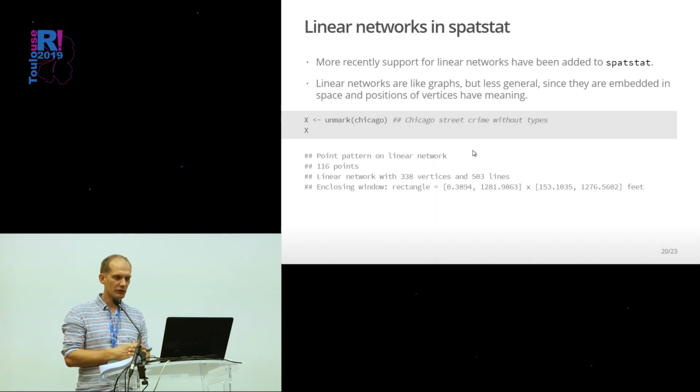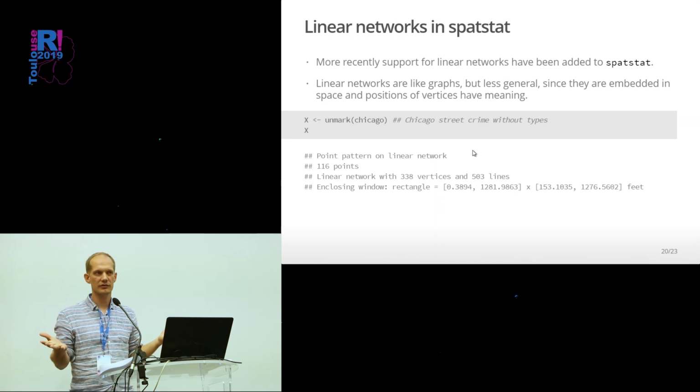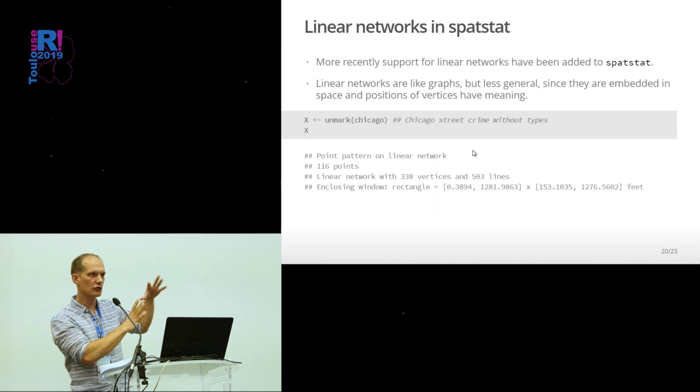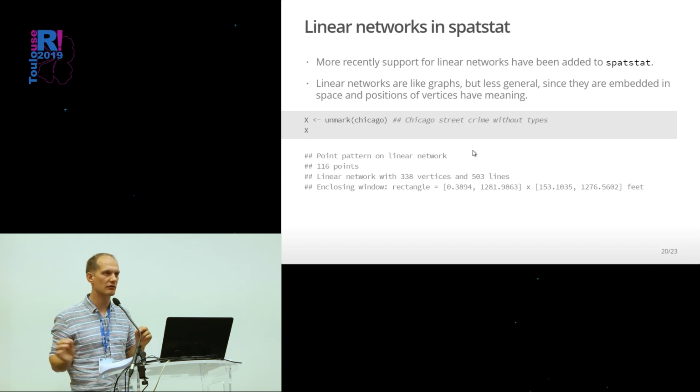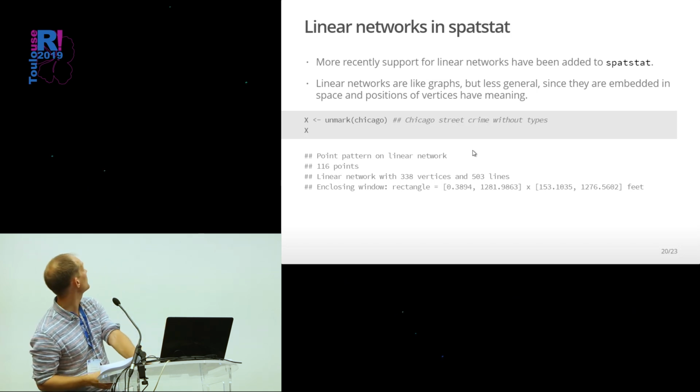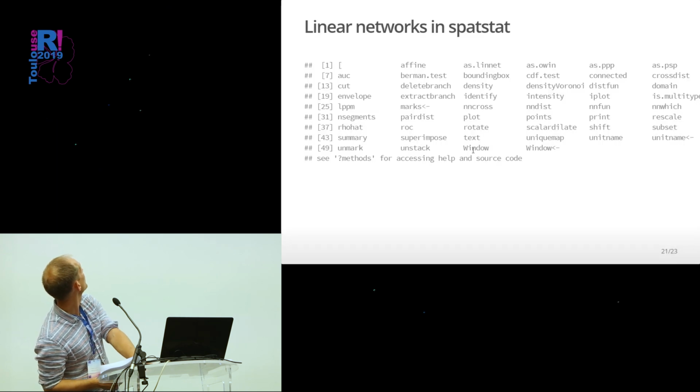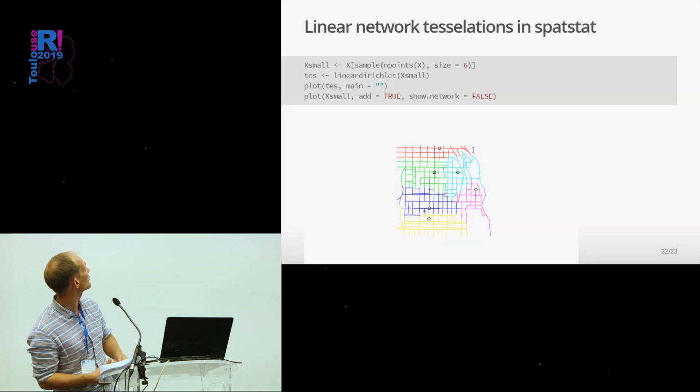And then more recently, we also adopted this idea of linear networks. What we saw in the beginning of this Chicago street network, when you see it, you think a little bit about a graph, but it's more restrictive than a general graph because it lives in the plane. It's embedded, so where the vertices are means that there's a distance between them. It's not just like an arbitrary graph that you can move around as you like with the vertices, with weights on them. So we have more information than just a graph. And these are called LPPs, line point patterns, and we are getting a lot of the methods converted there.